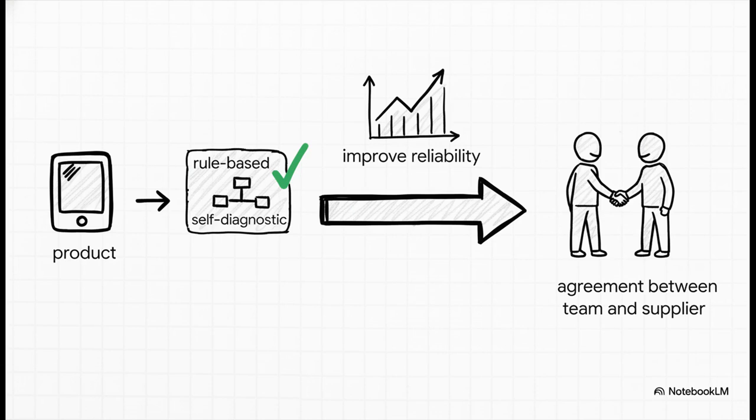Picture this. Your team makes industrial machinery, and it has a self-diagnostic feature. It works okay, but it throws a few too many false alarms. It's a standard engineering problem, right? So you do the totally normal thing. You go to your component supplier and ask for a more reliable version.